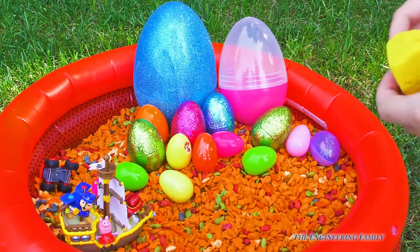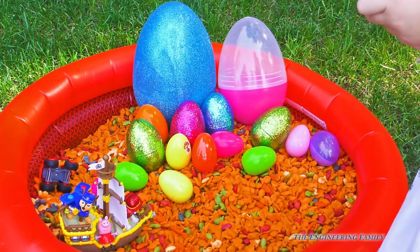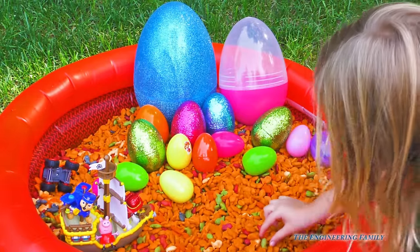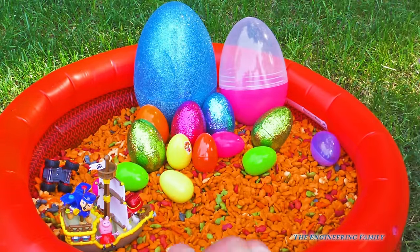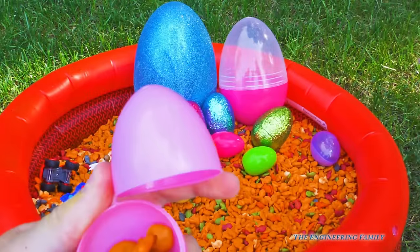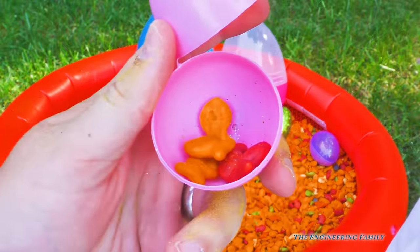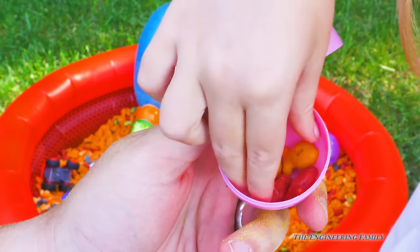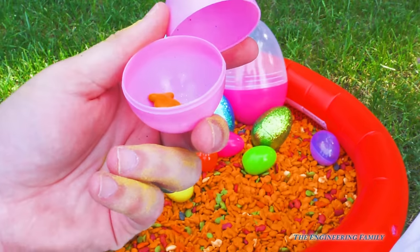Pretty cool. All right, let's open up another. Whatever we're opening up. Egg. Yeah. I got yellow dust all over me. Oh, you're eating more goldfish. All right, ready? And we got it, and we're gonna open it, and it's got goldfish in it. Assistant, you tricked me. You gave me an egg full of goldfish. And you're still eating them. You're gonna ruin your dinner.